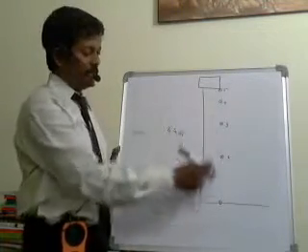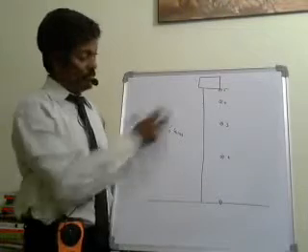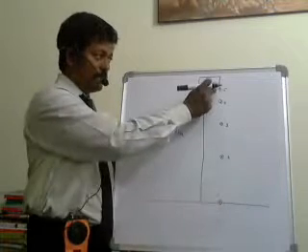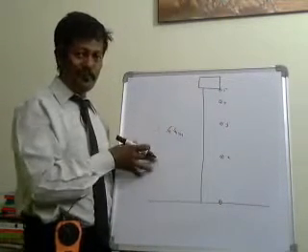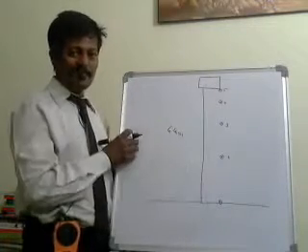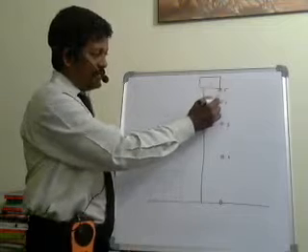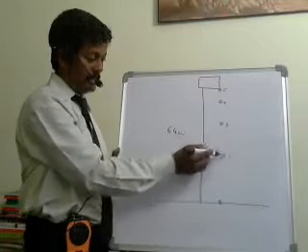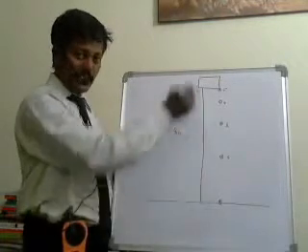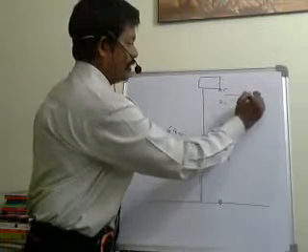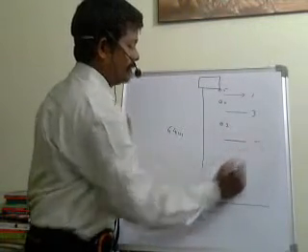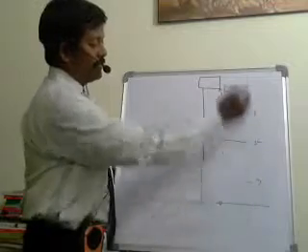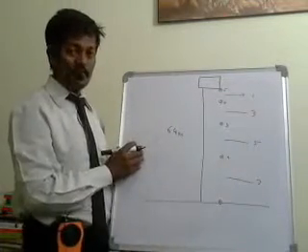If we check carefully, the distance gradually increases between the drops, between the points indicated. At the instant when the first drop hits the ground, the fifth drop detaches from the top, and if we take a photograph, the picture will be like this. The distance between these two is lesser, between 4 and 3 a little more, and still more, and it increases. That ratio also remains as 1 part here, 3 parts here, 5 parts here, 7 parts here. So the total number of parts we have is 16.